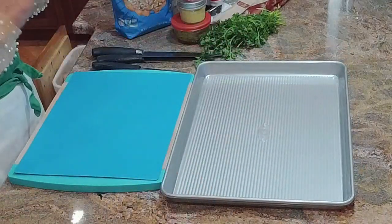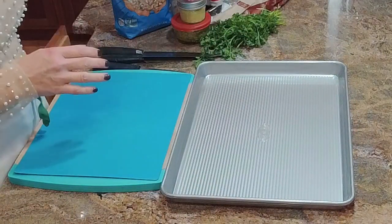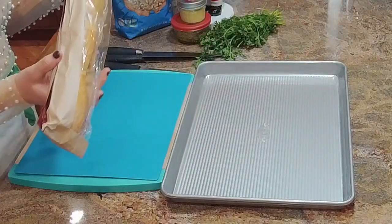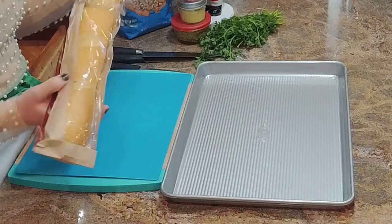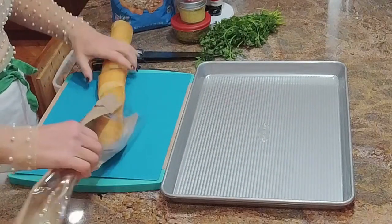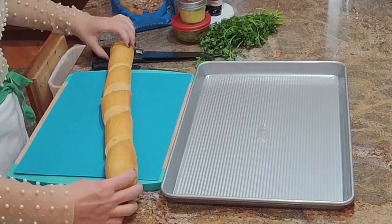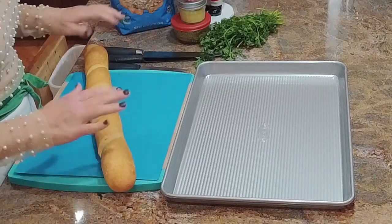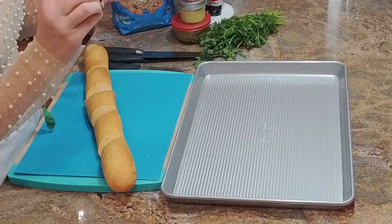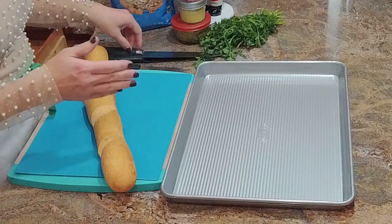And what we're going to do is toast the walnuts and the bread. If you bought the bread, or you could use crackers too if you don't want to use the bread. But I did a big long baguette. Now I bought this little skinny thing because since this is an appetizer, this will be a nice size for like a bite or two, so that you're not getting like a big piece of bruschetta. You're getting more of an appetizer size.